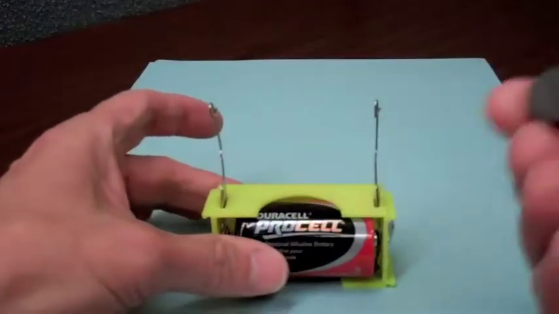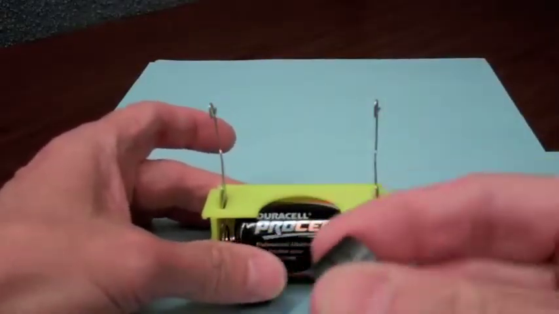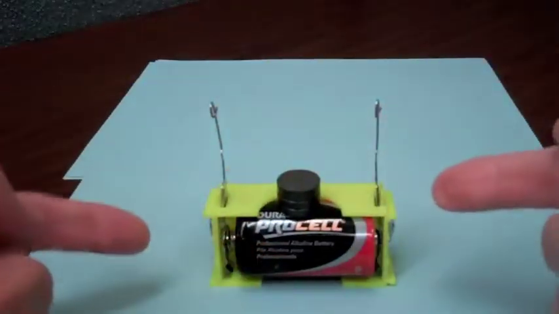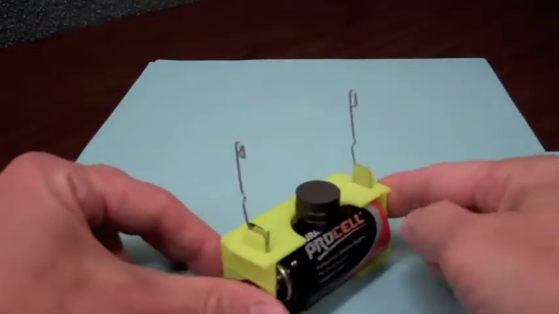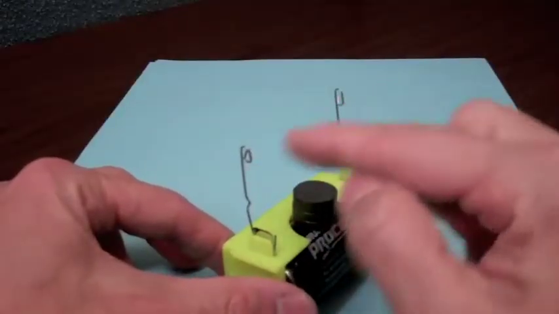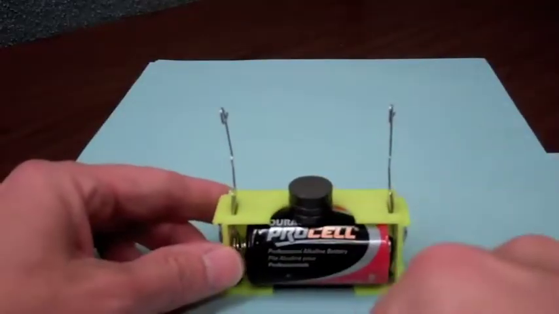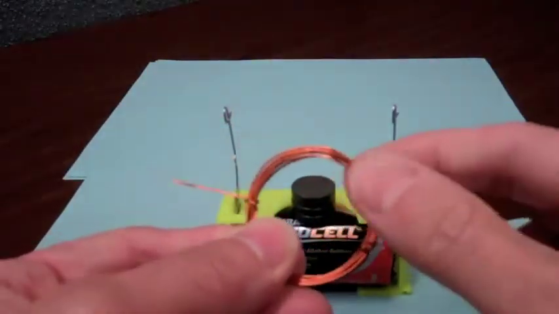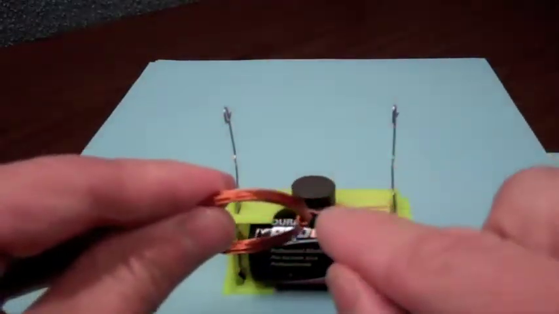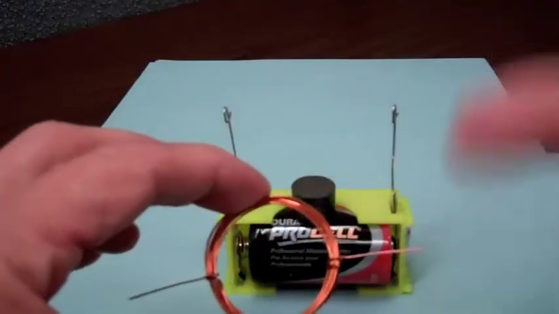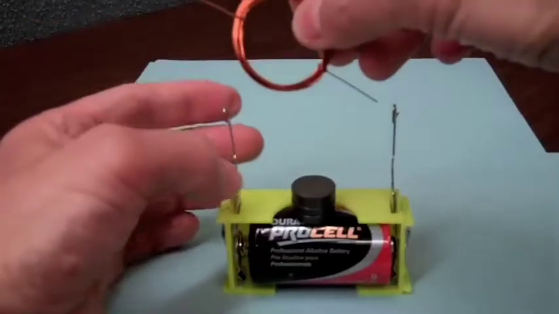Here's the simple motor we looked at previously. So I have a battery here and a stack of magnets, and I have these two paper clips that are making contact to the two sides of the battery and will be the support for the motor winding shaft. And here's the motor winding. Again, I've only removed the insulation on half of one side here so that I can effectively keep rotation going.